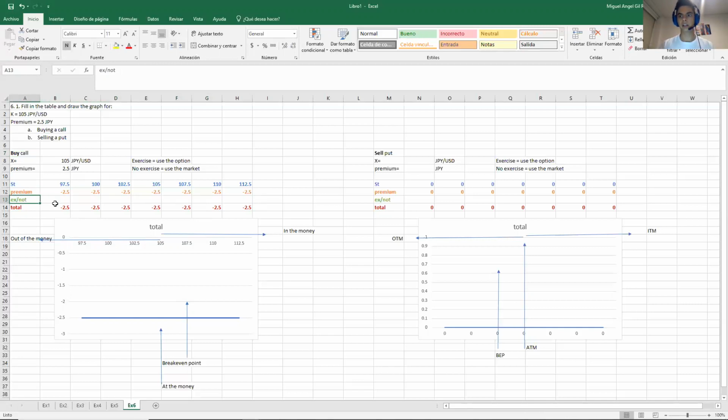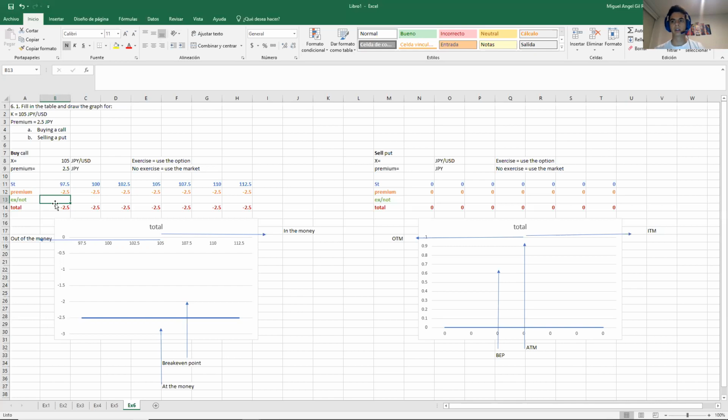Then the third line, exercise or not, I haven't even filled it. You can do it automatically if you want. You can write some formulas with the IF function on Excel, it will help you. But if you want to do it by yourself, it's okay. And I think it's good to keep on practicing. But if you are very good with formulas, you can do it and then you have your format, your table, your graph, and you just add up numbers in there. Just be careful because there might be some things that change. So let's do it by hand here. If you are doing it automatically, it's fine.